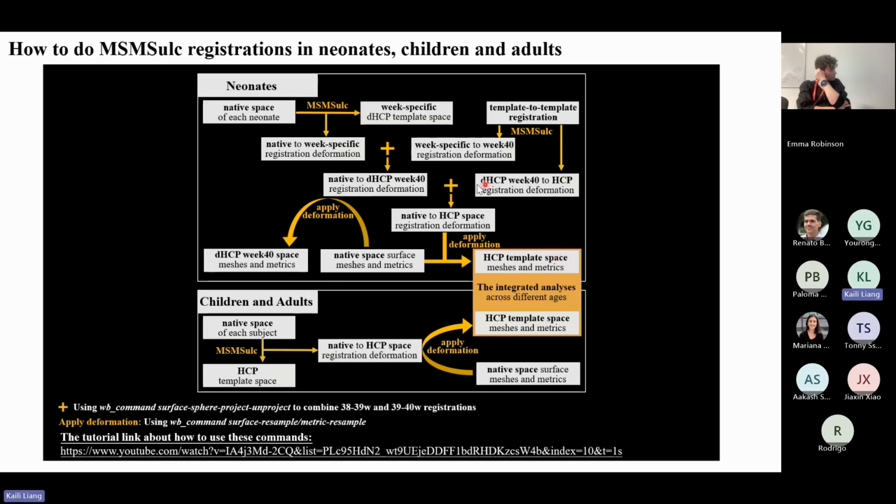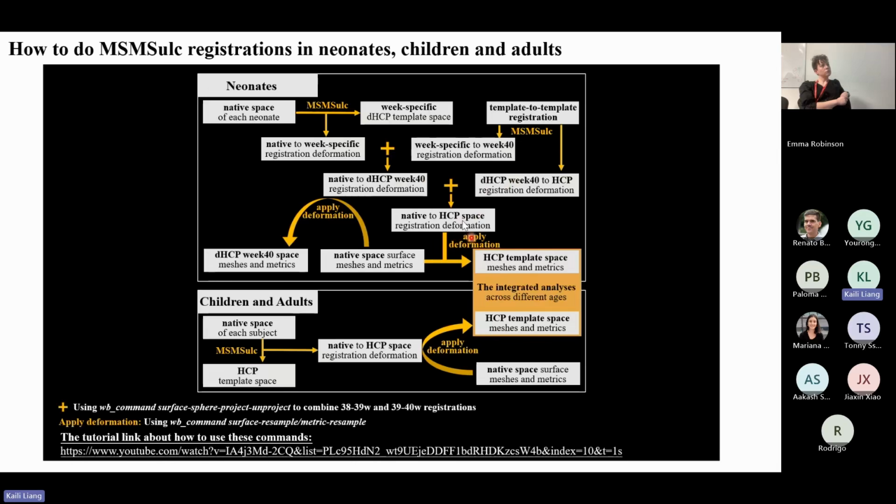Similarly, here we need to combine the deformation from native to DHCP space with the deformation from DHCP space to HCP space. This will give us the registration deformation from native space to HCP space.